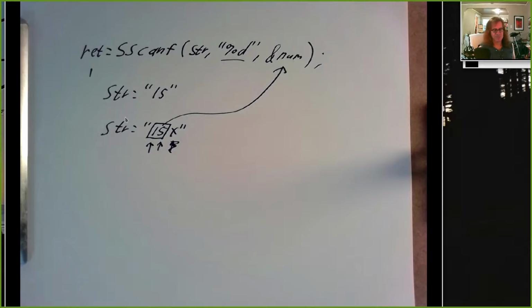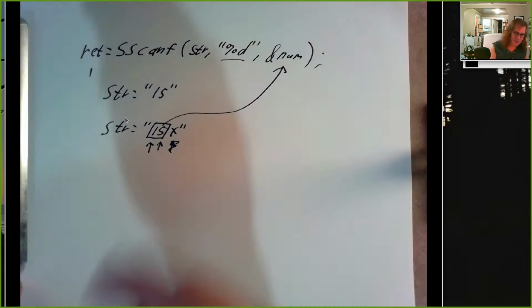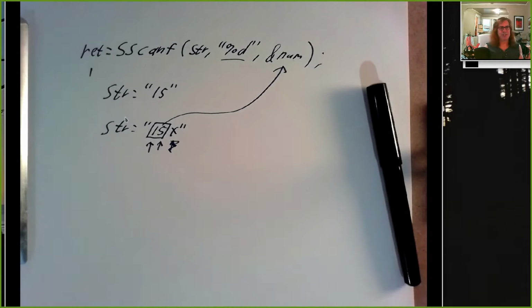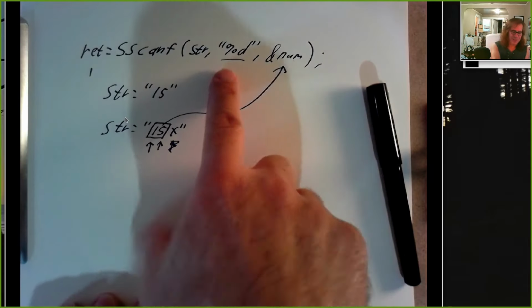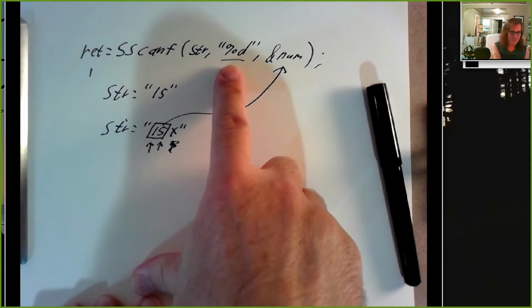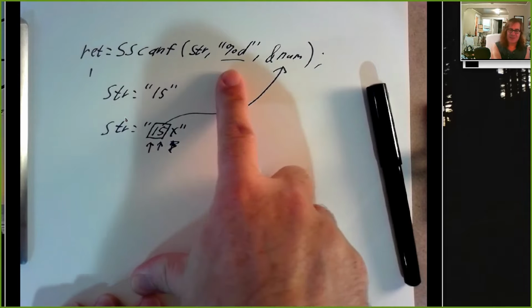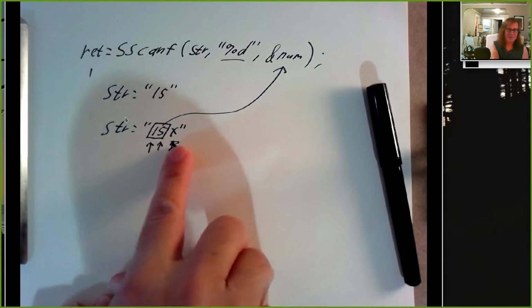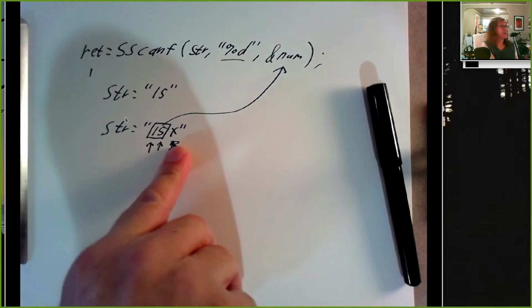So scanf, when you ask it to convert something with a %d format, you're not saying the entire string from beginning to end has to be an integer. You're saying the string has to start with something that matches a %d. And so scanf with this conversion has no way of knowing whether you entered a 15 or a 15 followed by something like the letter x.